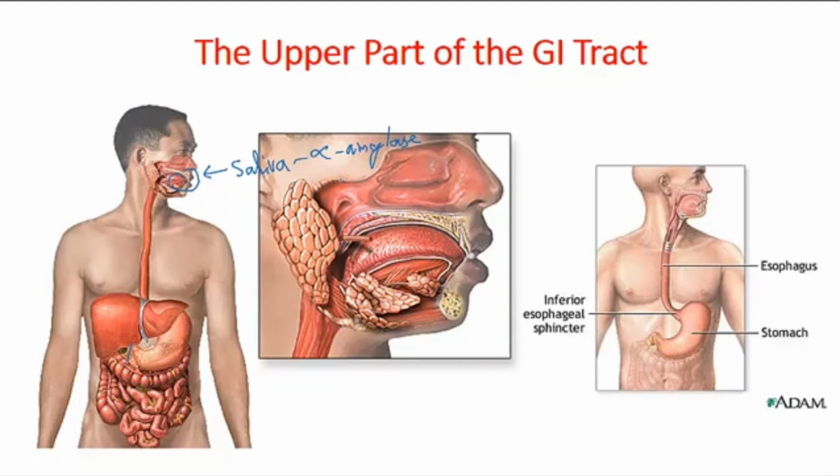Okay. And also mechanical digestion takes place there, because we have teeth. With the help of teeth and tongue, we can break the food down into a soft, round, saliva mixed content known as the bolus. Okay. You see the lining of the oral cavity and the pharynx is mostly made up of a specific type of squamous epithelial cell known as the stratified squamous epithelial cell.